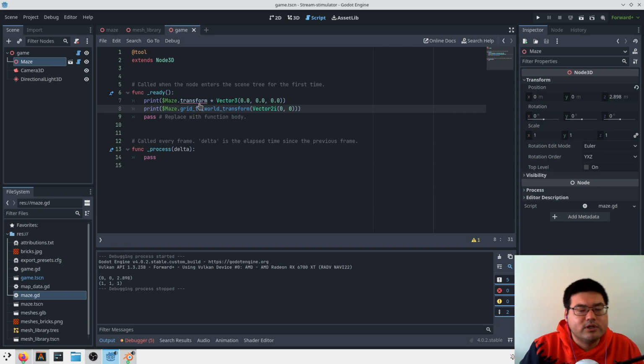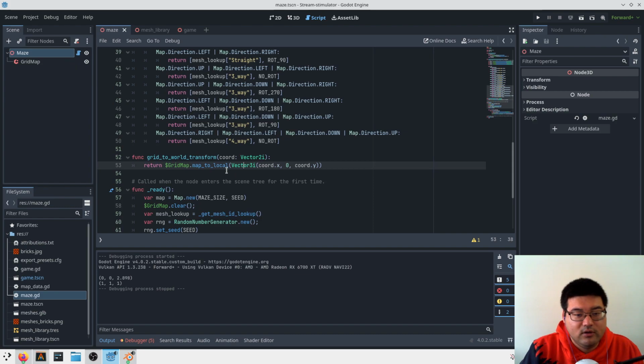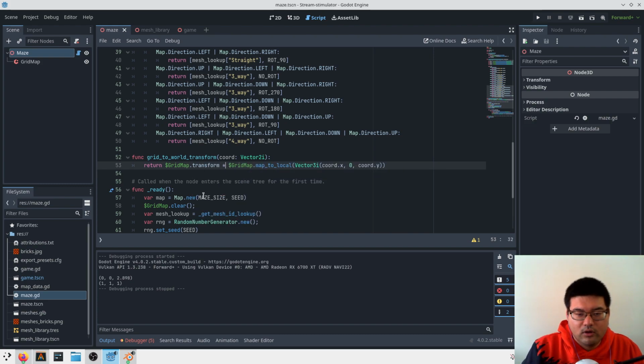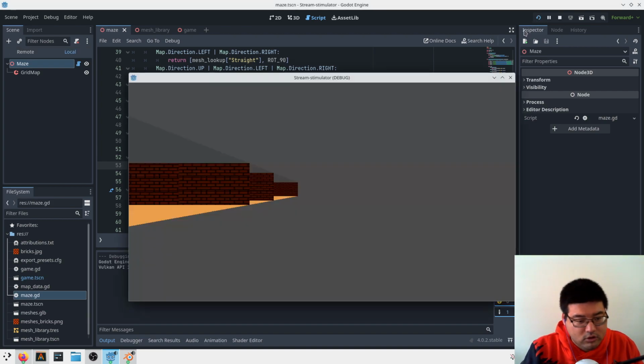So then why is grid to world transform not doing that? So if I go to maze, if I multiply this by my own transform, that should give me 1, 1, 3-ish.